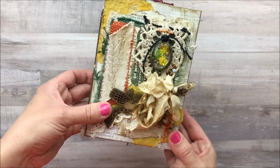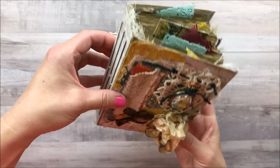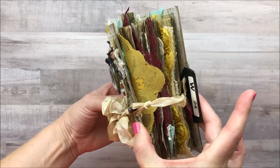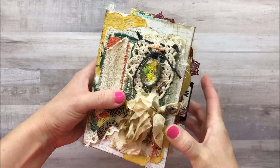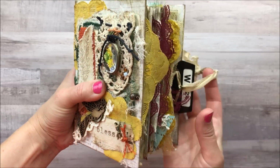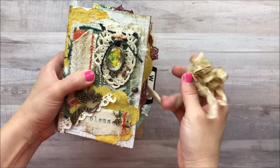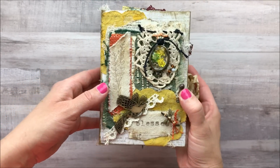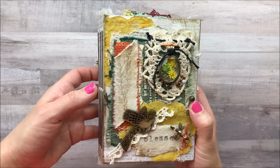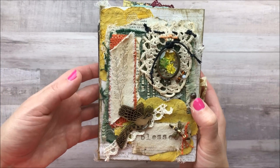But today I want to share these because I'm very excited. I love them. I think they are my favorite that I've created so far. This journal is super chunky, but it also has a lot of things inside. So if you take that out, it won't be as chunky. And to be honest, it can close a lot tighter. You just have to re-knot this string, so it will sit kind of poofy, but I wanted to make it a little bit different than I had before. I wanted it to be more of an experience, like a touch and feel kind of a thing. There's still a lot of journaling space in here, but I kind of feel like every page is an experience, which is what I was going for.